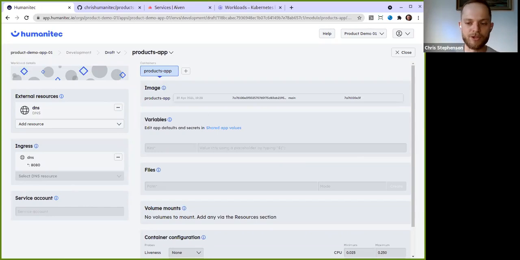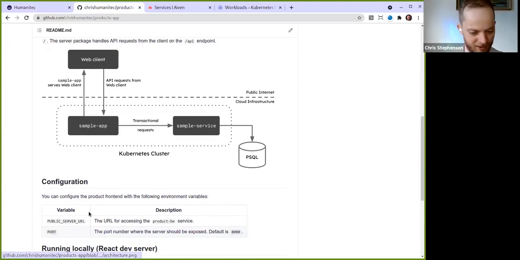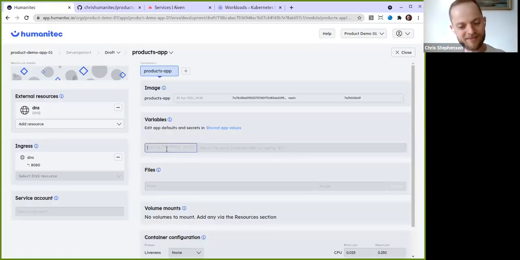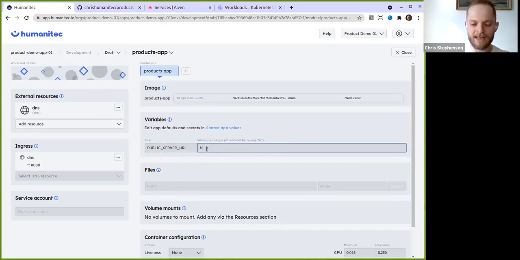And then we also need to tell this front end service where its backend is in the cluster. And I have a very badly named key. This is a copy and paste of really multiple layers of repositories. So it's called public server URL. It really needs product server URL. But apologies for that spelling mistake. I hope it still makes sense.